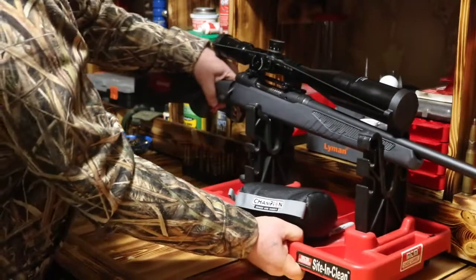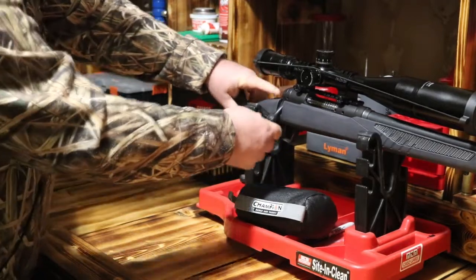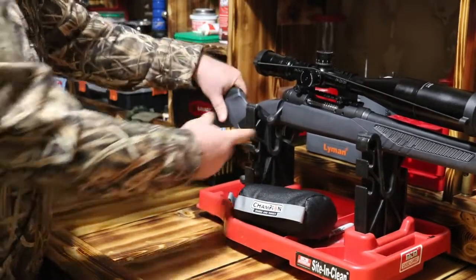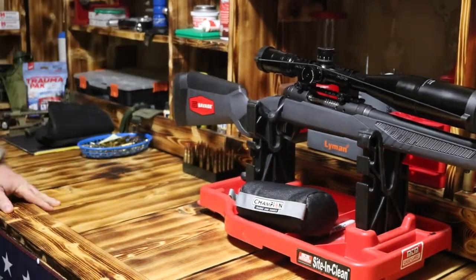Other than that, like I said, I really like it. I really like this bolt lock part. And you can rack around with it on safety. Three position safety, I think all of them should have it.